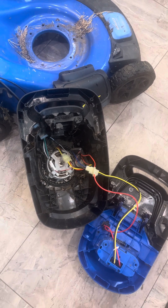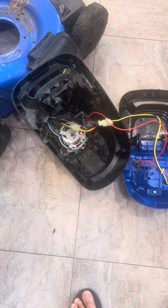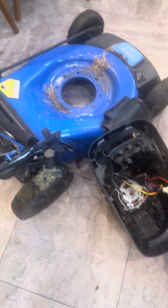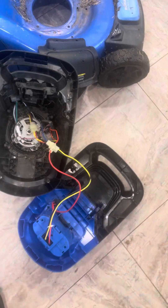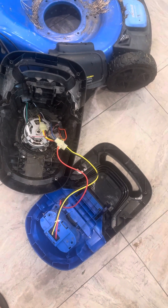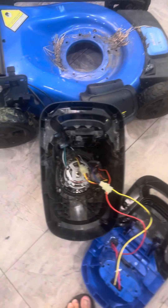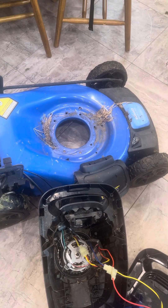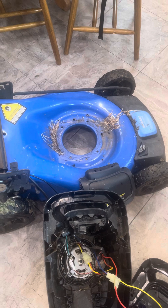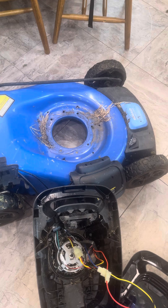People are using these motors for go-karts, electric bikes, and scooters — very cool that you can repurpose them once the body rusts out. I'm just having an inconsistent delivery of power, but no binding or anything like that. I really like this mower. In the meantime, if the body is still in good shape, I might just throw a gas mower engine on here if the bolts line up, so I can at least get my yard cut.